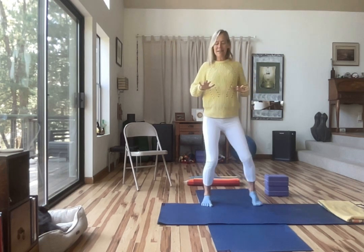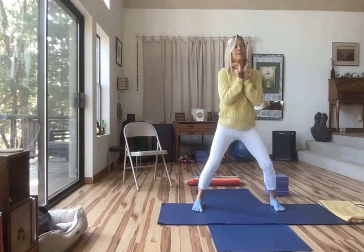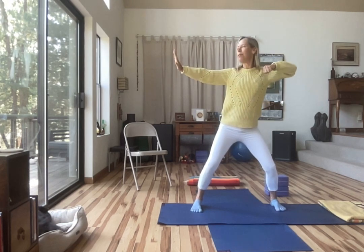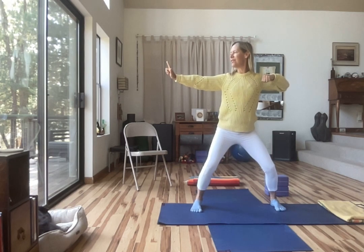And then come back to center and step wide onto your horse and bring your hands back to back, fingers circling over the thumbs. We're moving through the brocades, taking the right elbow back, left palm forward, circle pinky, ring and middle fingers into your palm. And let your gaze rest out over the index finger.